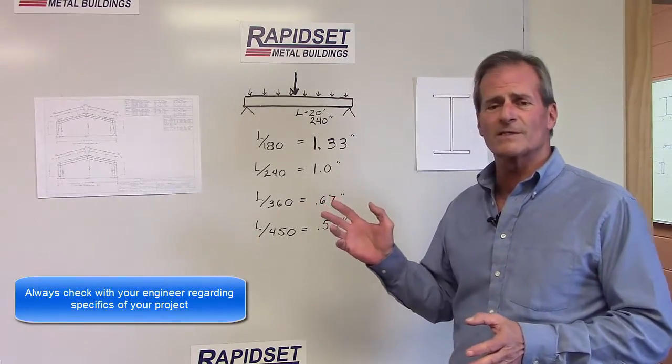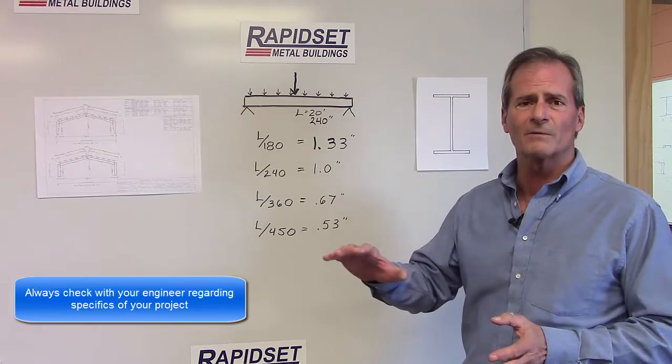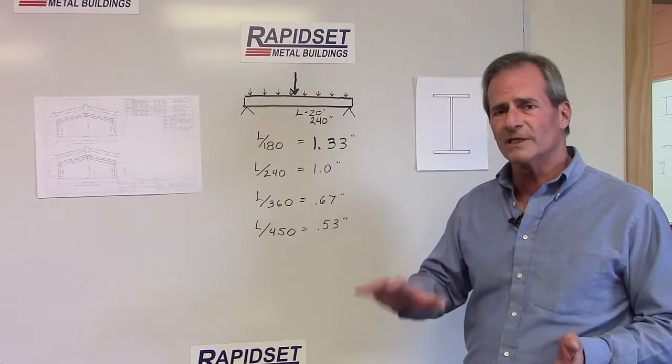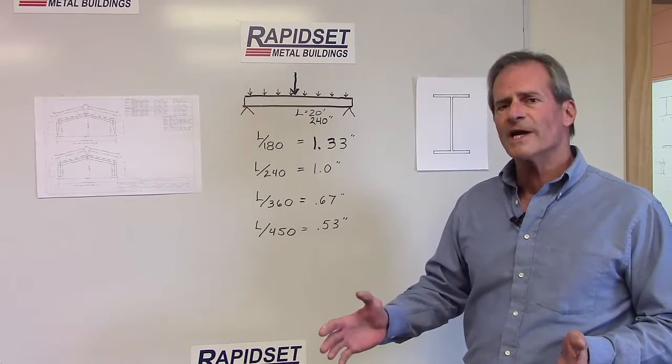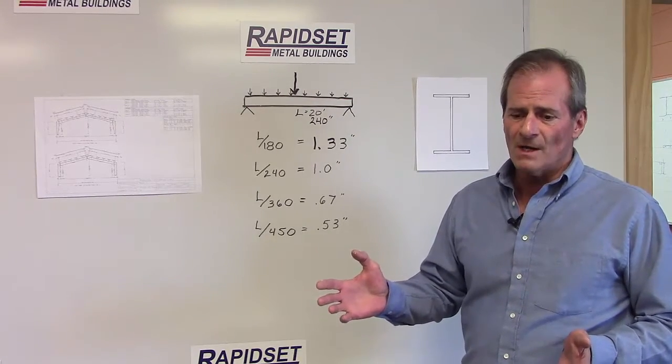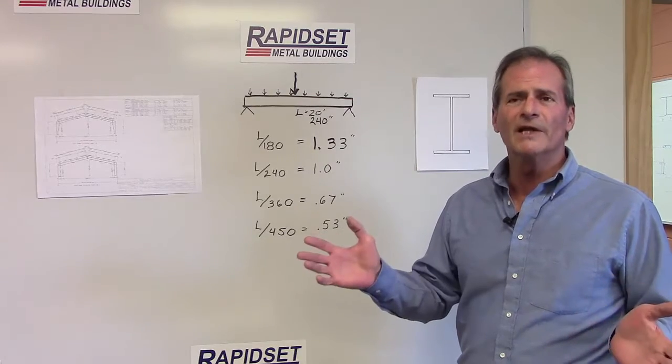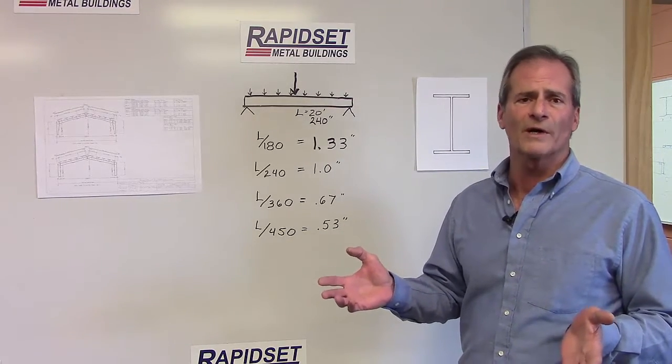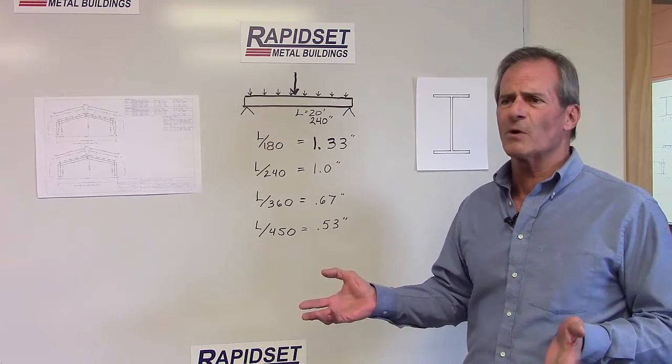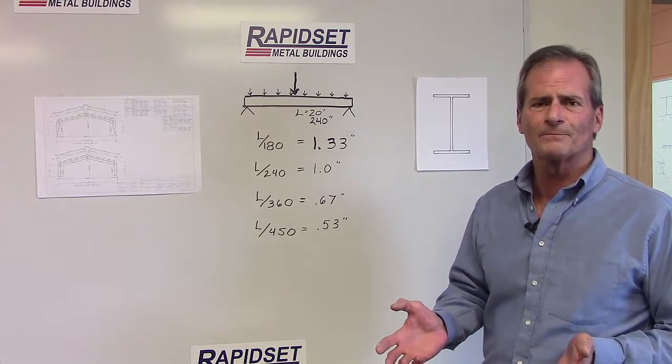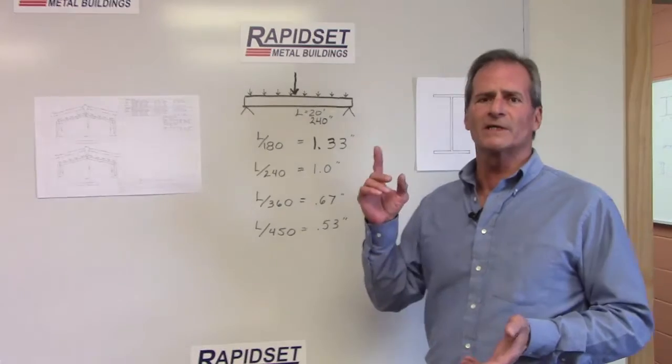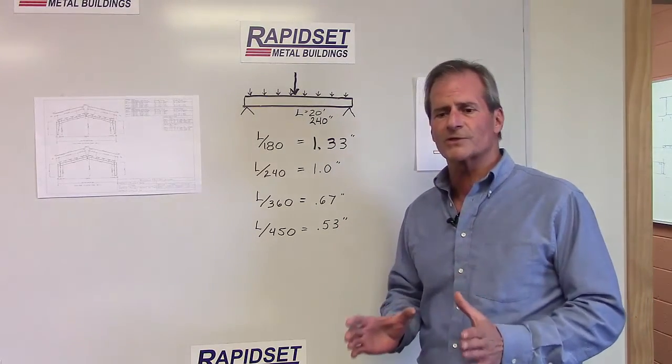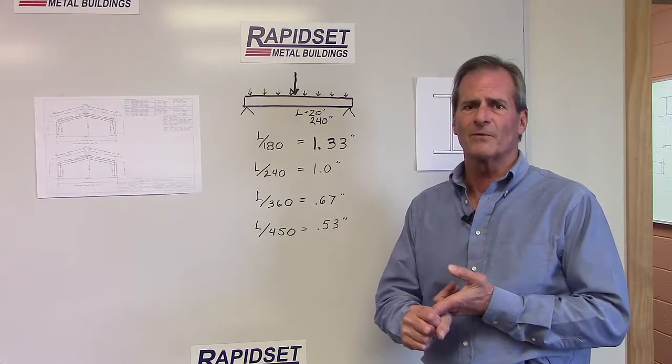An example of this is a lean-to mounted to the side columns of a larger building supporting that lean-to and its weight, a large hangar door mounted from the end wall frame, a lift, a crane or hoist that's mounted from a sidewall column or from a rafter, or an HVAC unit that is mounted up on the roof. These are concentrated loads that are going to stay in one position. They have to be accounted for.